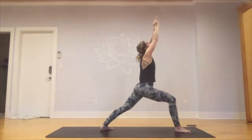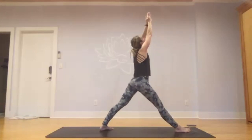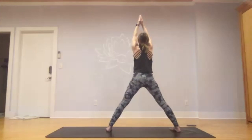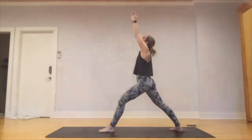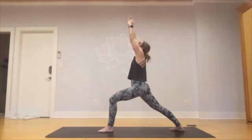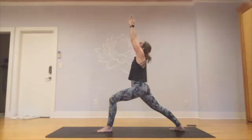Listen carefully. If you can, you're gonna keep your gaze up at your hands. You're gonna straighten that right leg, always looking up. You're gonna parallel your feet, and then you're gonna turn your left foot to the back of the mat, and you'll come to warrior one, facing the back of the mat, right? Always looking up. It's a lot. For five, if you can, just look down. Turn around, warrior one, left side, left leg. For four, for three, for two, and one.